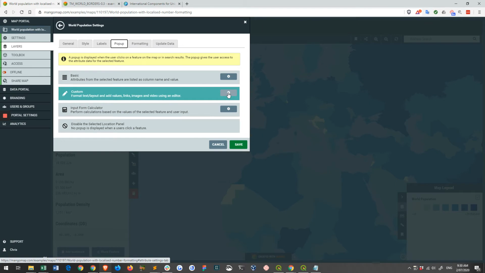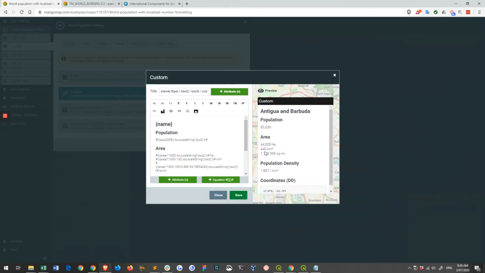So this is a custom pop-up, which means I can customize the layout. So what we can see in this one, I've prepared for each different number format, number attribute rather, the population and the area. So here, as I showed in the example, we've got population 2005 to locale string ISO2.